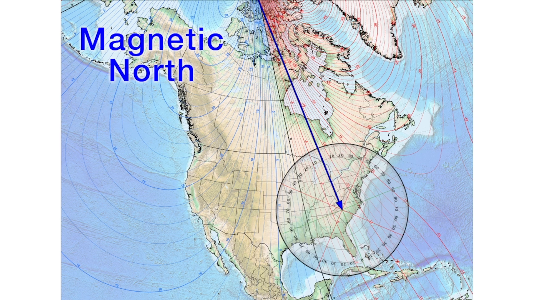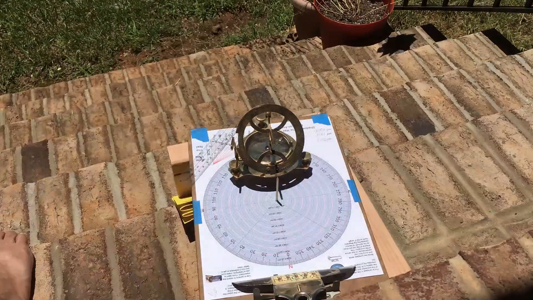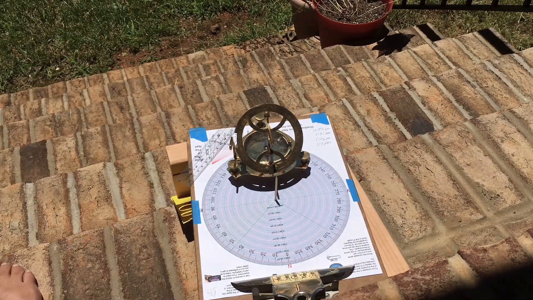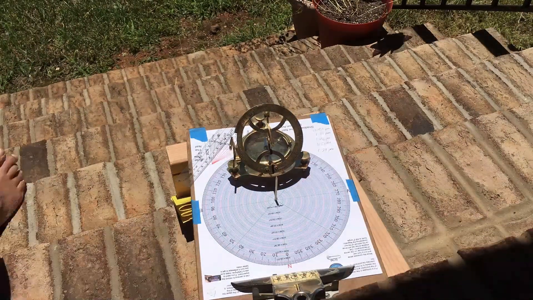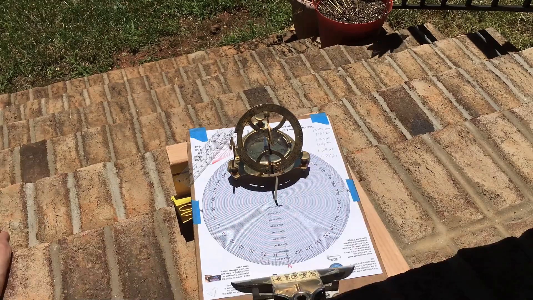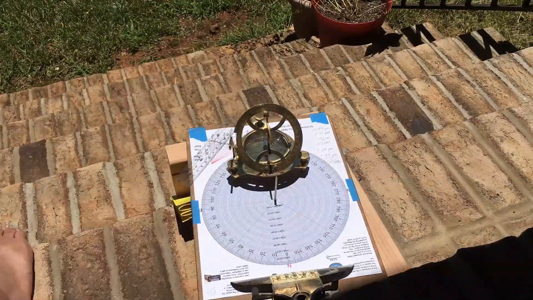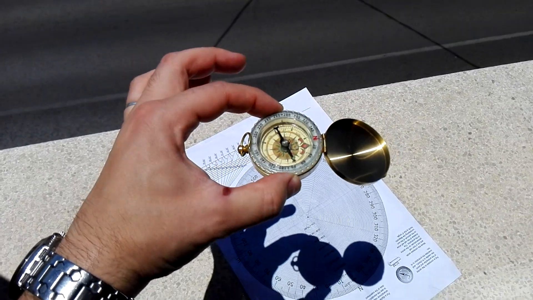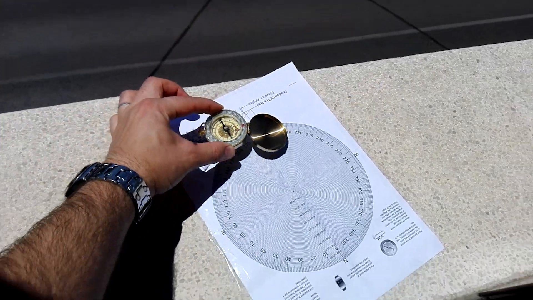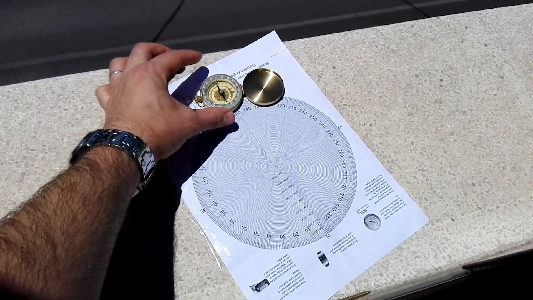Line your protractor up with the zero point pointing towards magnetic north. Get your compass, align it up with magnetic north, leave it there, and that's where you're going to let it set while you record the sun's path. In my earlier clips, you see me using a sundial compass, which is a sundial and a compass combined. You don't need that. You can just use a compass as you see Zach here doing when he is lining his protractor up to magnetic north.